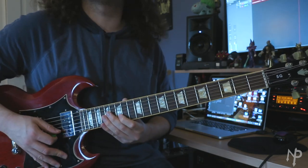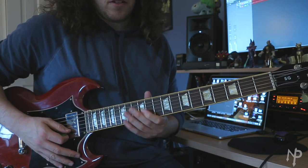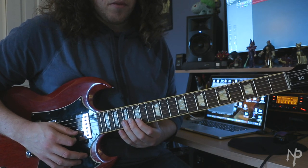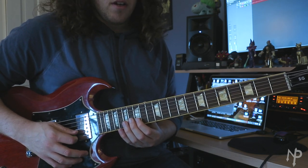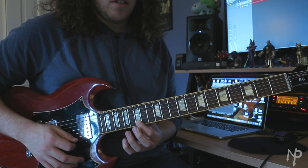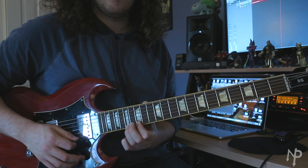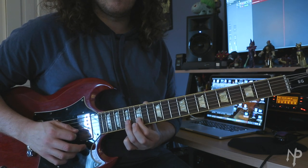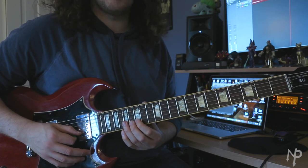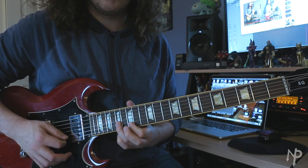Yeah. All right, now we got this tricky part, because I think it's in six. All right, so let's break this down. So we have this little box shape, which is really just 15 and 17 on both strings, 15 to 17 on B, 15 to 17 on E, then we're reversing it. Keeps looping into each other. You do this six times.